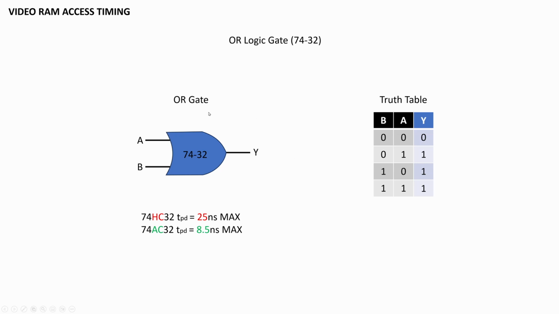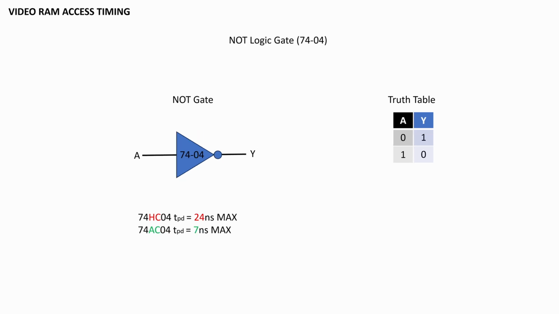So although its name is an OR gate, because we're interested in the zero value, it kind of acts a bit like an AND gate. When A is low and B is low, that's when we get low on the output. So you have to flip your thinking over when you're looking at the zeros. The AND gate kind of becomes an OR gate, and the OR gate kind of becomes an AND gate. Again, propagation delays. I think they were the same, weren't they? 25 nanoseconds and 8.5 nanoseconds.